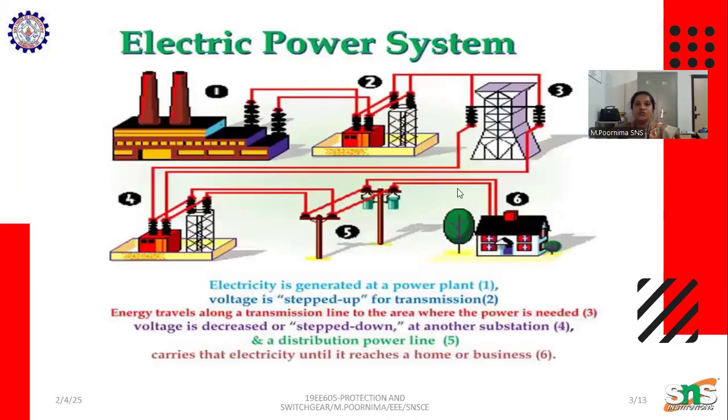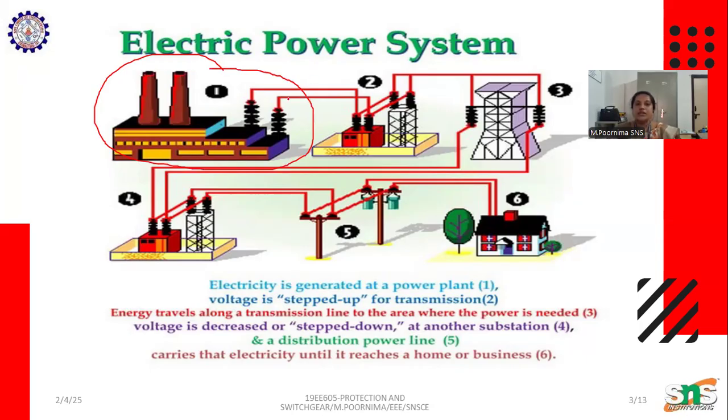Before going to see what power system basics are, we have to know about the electrical power system structure. This is the basic structure of electrical power systems. First, the power is generated in the generation station. It may be in a power plant, for example solar, wind, whatever, renewable sources and non-renewable sources.